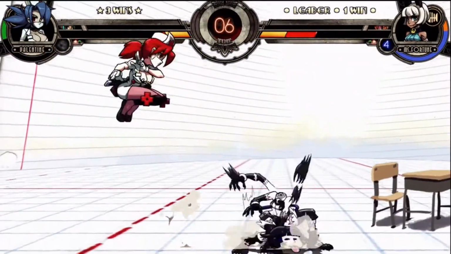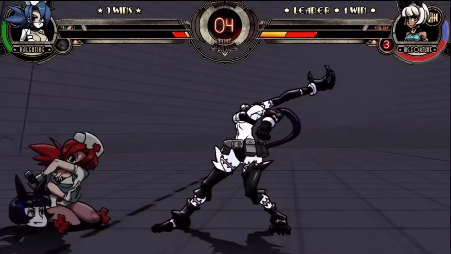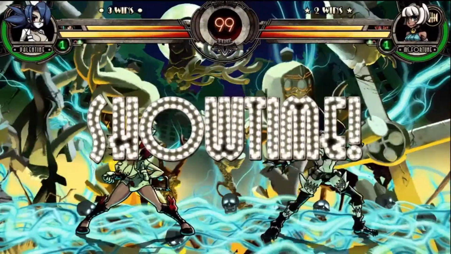Yeah, I'm trying to do anything to chip out his head, chip him out. Oh, I go for poison, which is totally unsafe. He relaunches me off the head and then chips me to death with Berserker Slash. Alright, we got one more match.